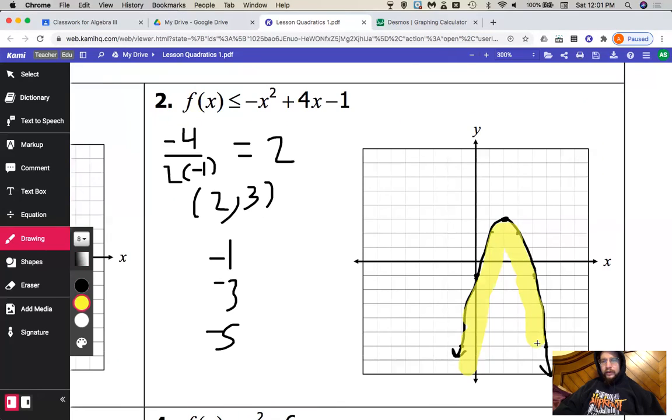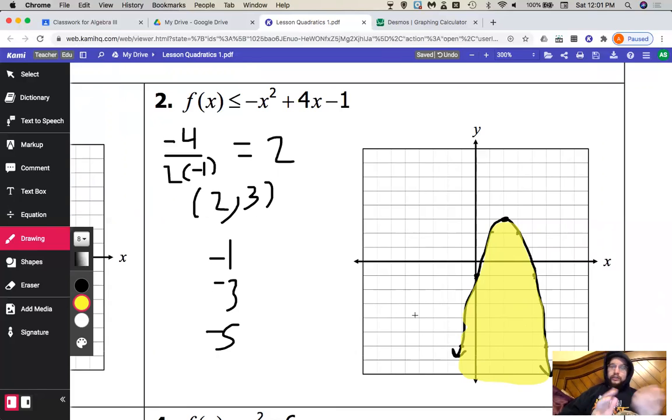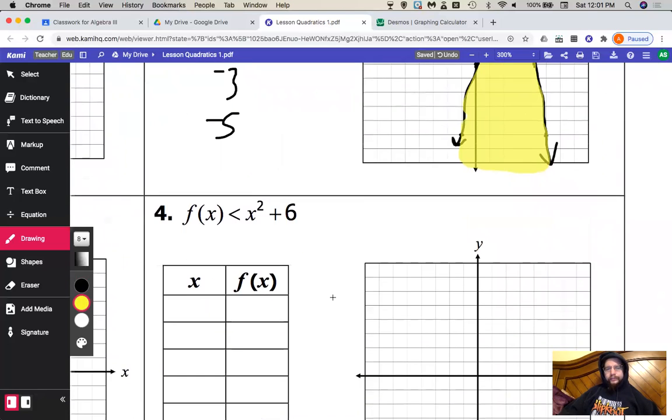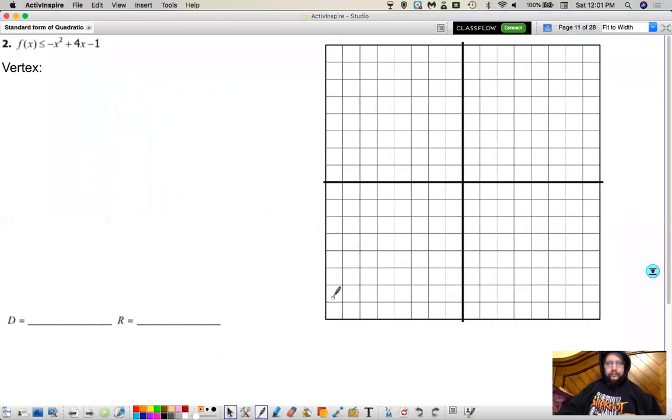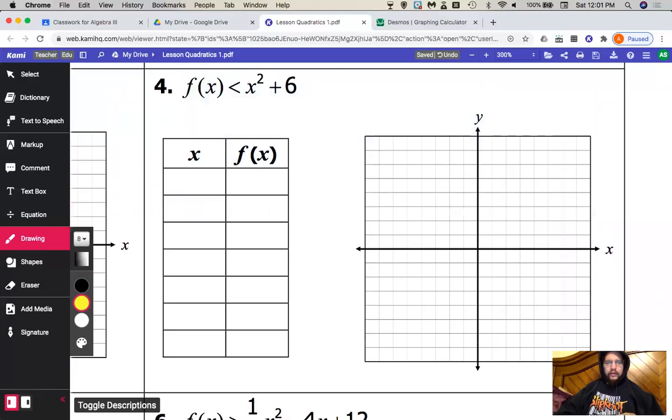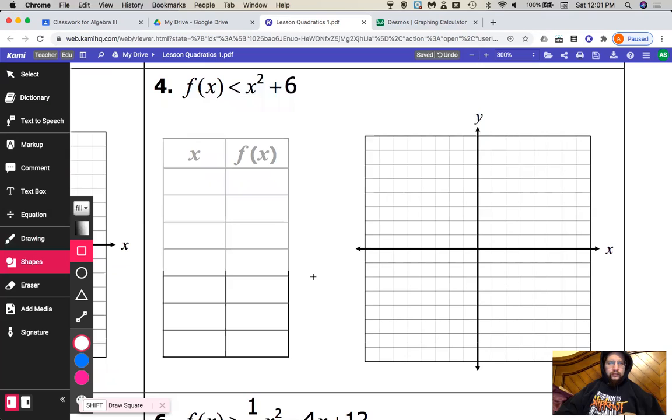Putting together everything we've already learned. Nothing really new except calculating the vertex of a parabola. That's the only thing that's kind of new. But you should have done that in Algebra 1 anyway. Did you? Don't know. Don't care. A few more, and then we're going to call it a day on here. Change the transparency of that.